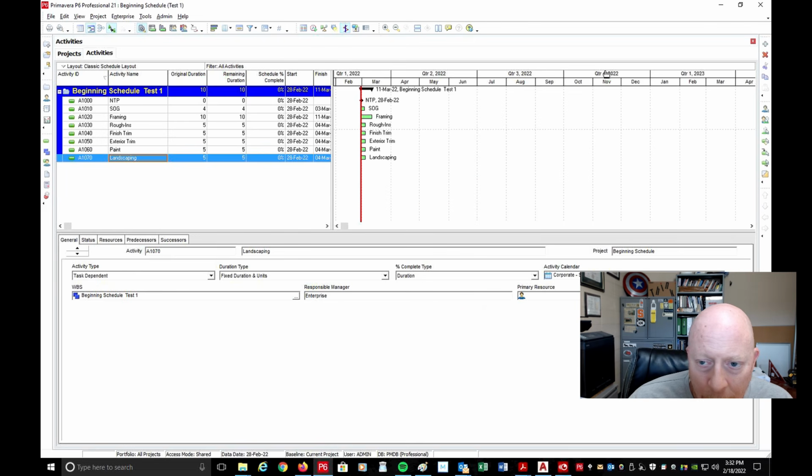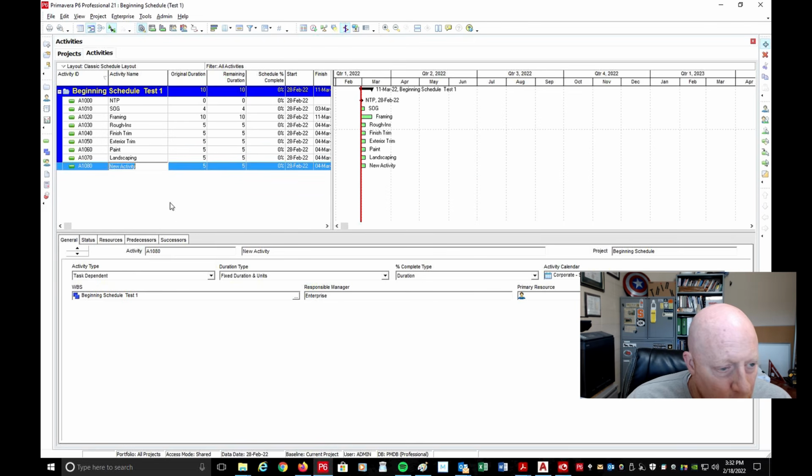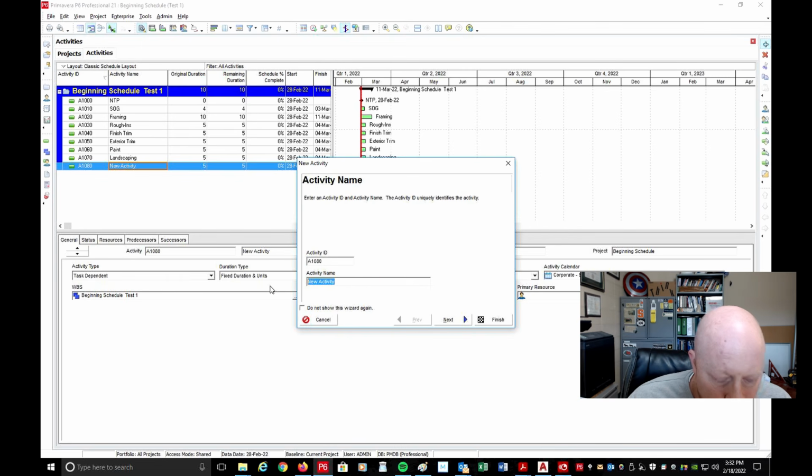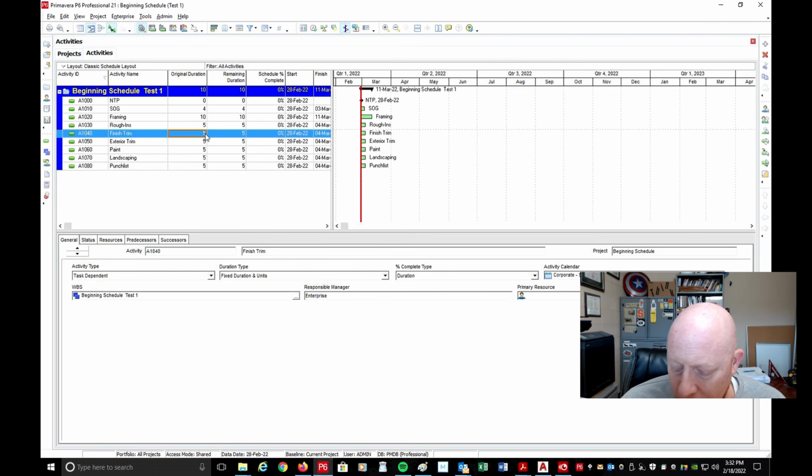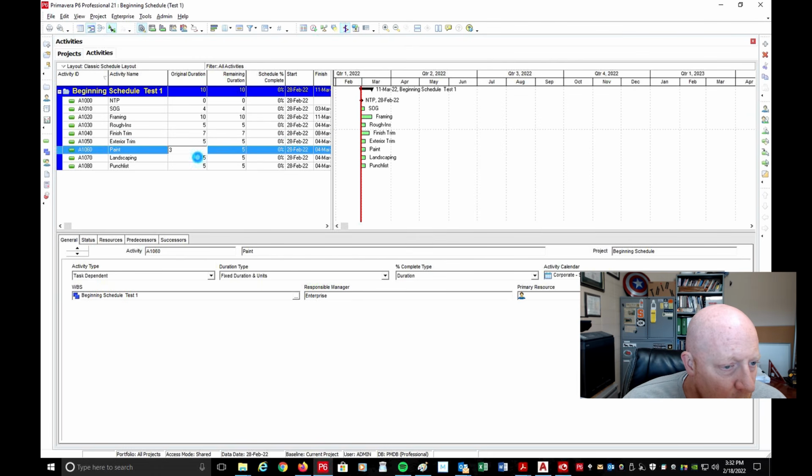Keep that there. I'm going to do one more, and we're going to call this punch list. Okay, so this is just to give you an idea of what's going on. Now I'm going to go back through here, finish trim. I don't know. Let's just say 7 for that. Paint might only be 3 days. Landscaping, I don't know. Let's just do 8. Punch list, I'm going to leave that at 5.